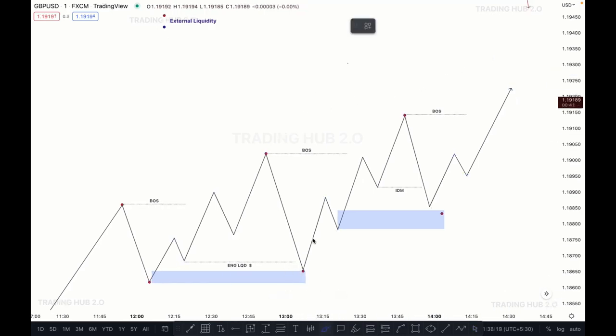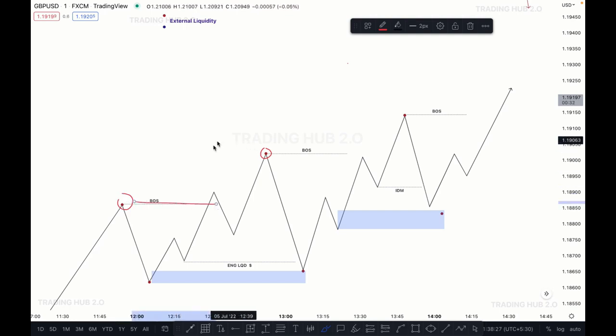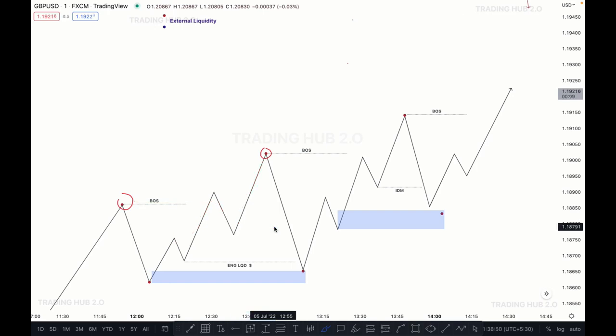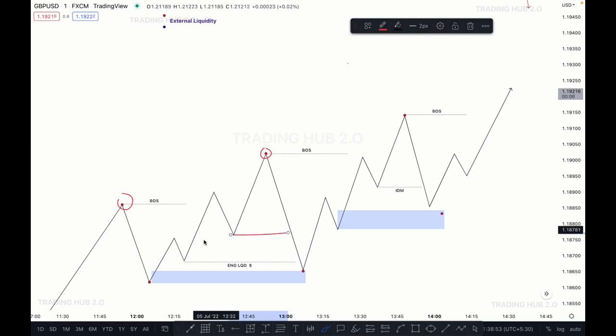First, identify where the external liquidity is. External liquidity is here, correct, and here the market breaks the structure and takes out the liquidity. Then what happened? After taking out the major liquidity, the market takes a pullback, and the first move goes like this. This is an internal range, as you can see here. So the first move is here. This move is called inducement. As you can see, this is our inducement. The extreme point, the extreme high or low, is called our engineering liquidity.